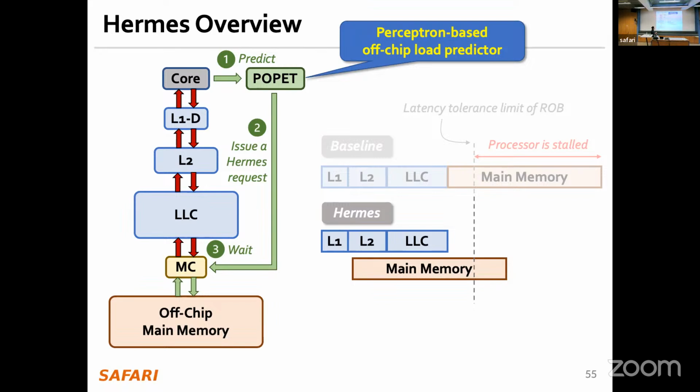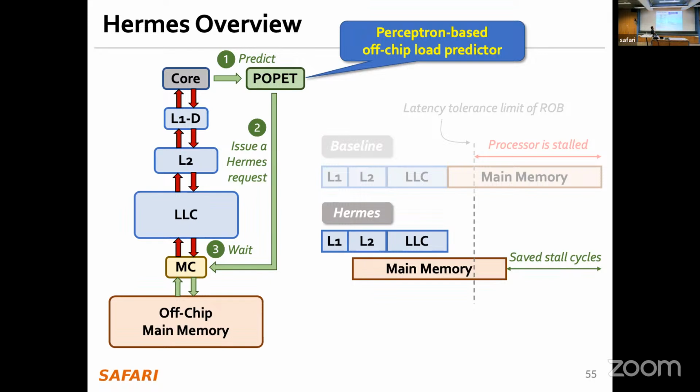So now your processor is seeing this end-to-end latency, and you save that many cycles. In the end, what we are showing here is that your processor might still end up stalling, because the overall latency it is seeing is beyond the latency tolerance limit of the ROB. But still, the number of cycles the processor stalls is lower than in the baseline system. That's the performance improvement we are getting. Do we have any questions till now? Is this methodology clear, like how exactly it works?